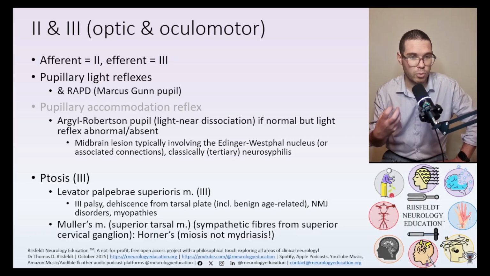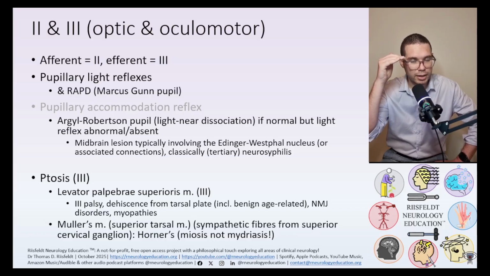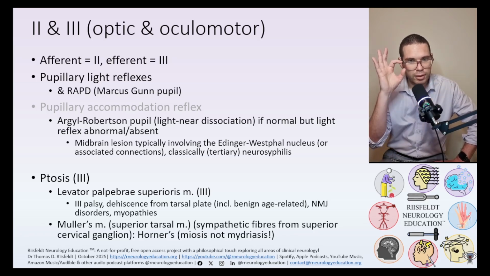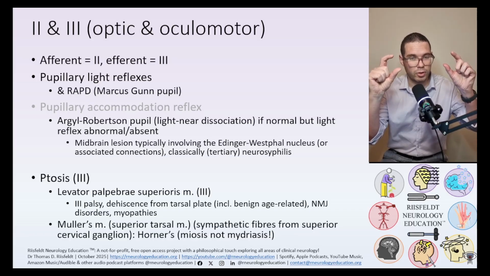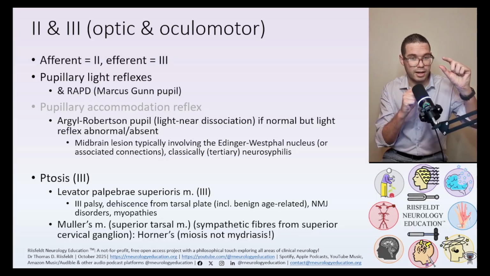And the relative is important because what we're assessing is how good is one optic nerve relative to the other one. And so what we do is we shine the light into one eye, and then with the swinging light test, we then swing it across to the other eye. And so what we know is that when we swing it into the first eye, that should cause both pupils to constrict. And then you swing it across to the other eye, and as you're swinging it, there's no light in either eye, so both pupils start to dilate again.